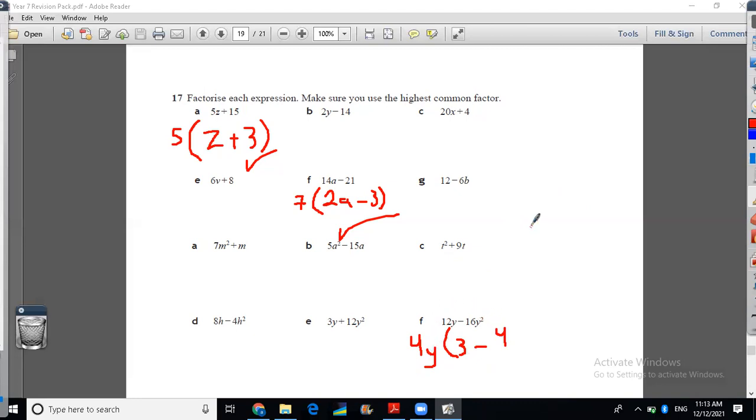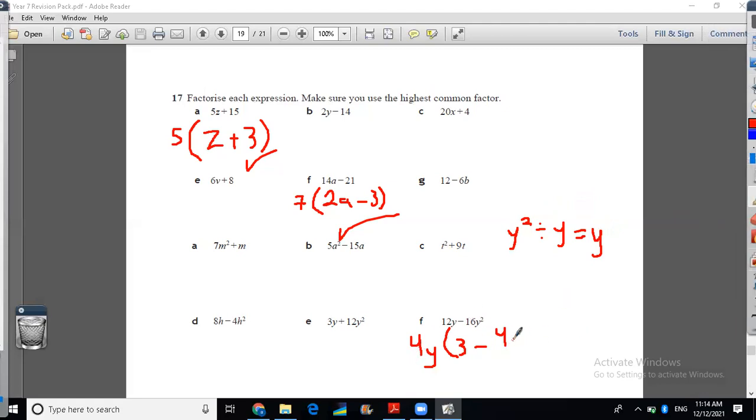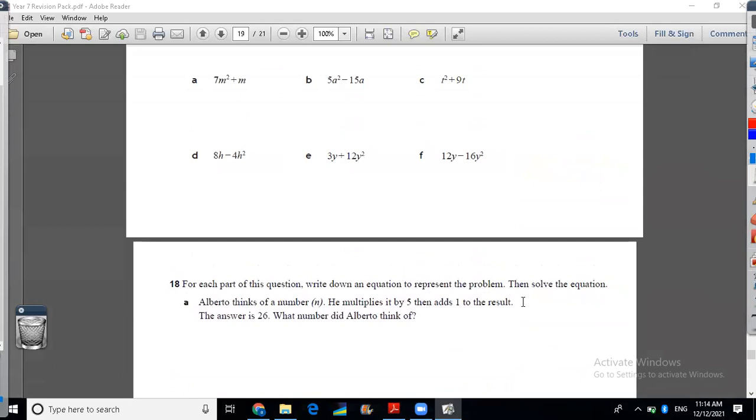divided by y. Oh, I remember this lesson, mister. If I have the same base, we just subtract the power. y squared divided by y just equals y. We subtracted the powers. y squared divided by y to the power of 1 is just y to the power of 1, but we did not write the power of 1. We just keep it empty. So we agreed here, 16y squared divided by 4y is just 4y. And this would be the answer. Anything else about factorizing? No, that's it.